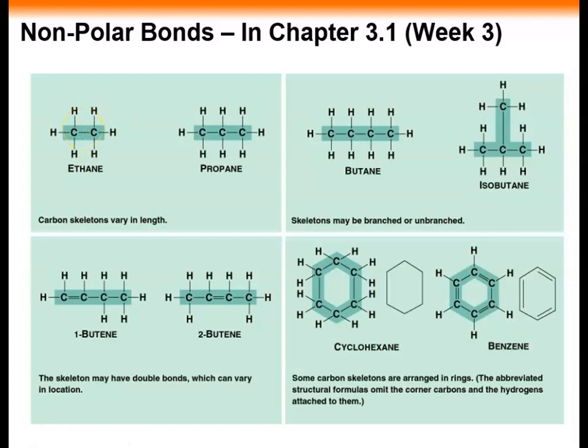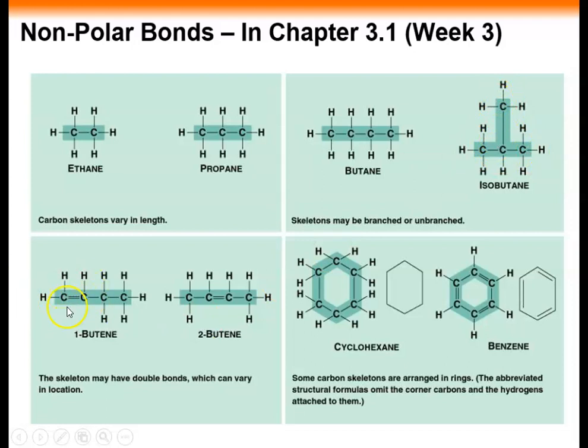aerobic respiration. But what you can see with those 4 bonds is that there are lots of different shapes carbons can form. So carbons and hydrogens make hydrocarbons, and there are a lot of different forms that they can come in. In the next chapter, we're going to talk about isomers, but just understand that you can have carbon skeletons that are short or long. You can see ones later that will be much longer. They can be unbranched or branched. And again, in the next section, we're going to talk about different molecules where it just has to do with where the carbons are coming off of them.